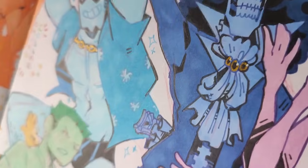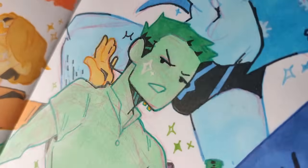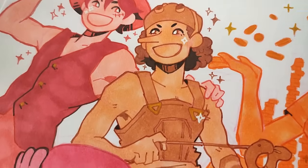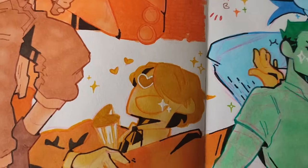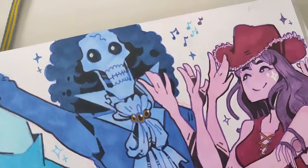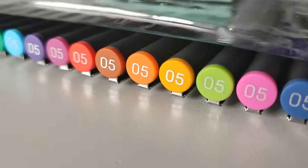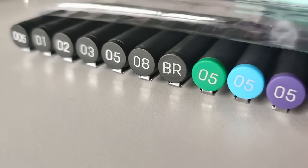And here I'm just showing you how the gold is sparkly, but I didn't put much on there, so it might not be so easy to see. But yeah, I really love how this turned out. It is a really nice, bright, colourful page. I think it is very obviously a rainbow spread, and I'm just happy with how all the colours went together, even though Brooke looks scary and Robin's eye smudged. I'm really happy with how this turned out.